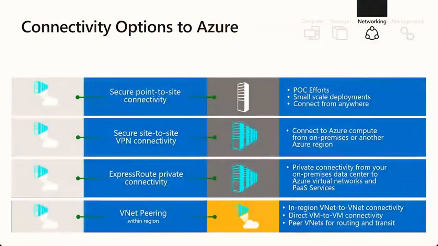But if you don't want to go over the public internet, how can you access Azure? We have a concept called ExpressRoute. An ExpressRoute is a private, dedicated connection that you have on-prem that will connect you directly into Azure so you can access our resources in our data centers. And by the way, it's not just Azure. We're thinking in the Azure world, but once you have an ExpressRoute connection for your business, you could possibly leverage other services in our Microsoft cloud environments. Things like Dynamics 365 or Office 365 are available for us. That private connection is a dedicated line. Now, folks, ExpressRoute can be expensive and can be cost prohibitive. There is a price that you have to pay for that.